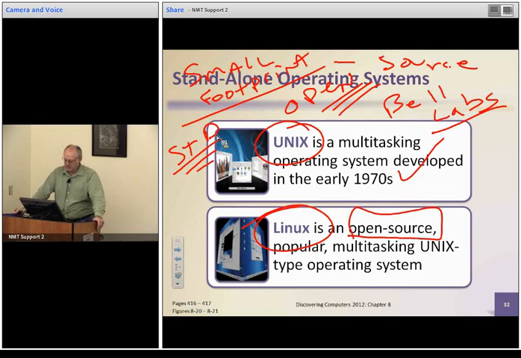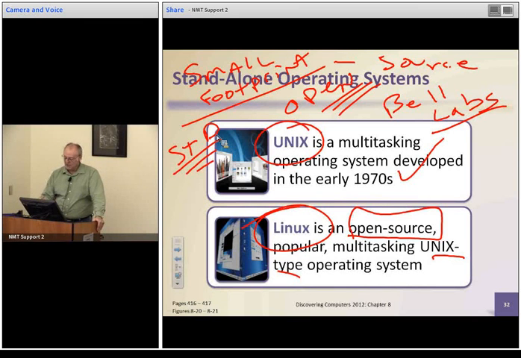Unix type. There's debate about whether the guy used parts of Unix to start and then wrote Linux. And I'm sorry I can't remember the guy's name. I think he's Scandinavian that wrote Linux. And it's much smaller than Unix, and it's easier to use, modify, and so forth. A lot of people use Linux on their PC or desktop or systems because it's easier to run than Unix and has a better interface and so forth.